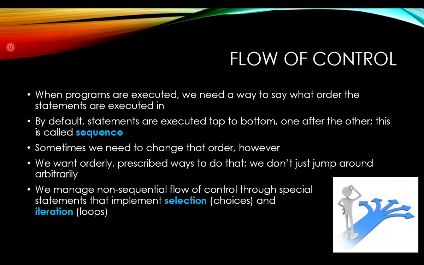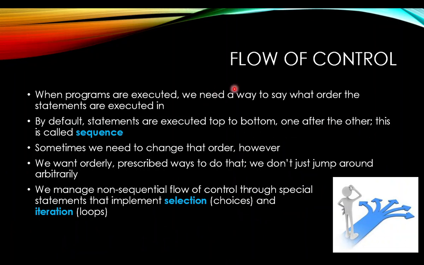But sometimes we need to make that different. Now, we don't do that arbitrarily. We don't just jump around in the code and write statements that go here and there willy-nilly. There always are orderly ways to do this, and when we write our programs, we want to do these in an orderly fashion. So we're going to look at ways to do that, and we're going to control the flow of control.